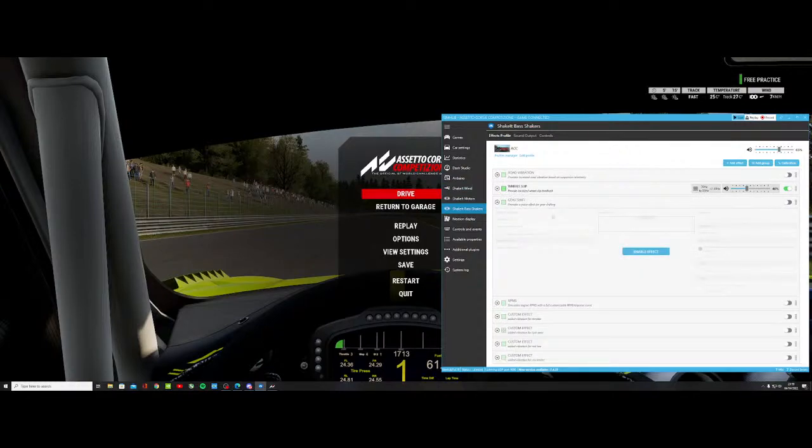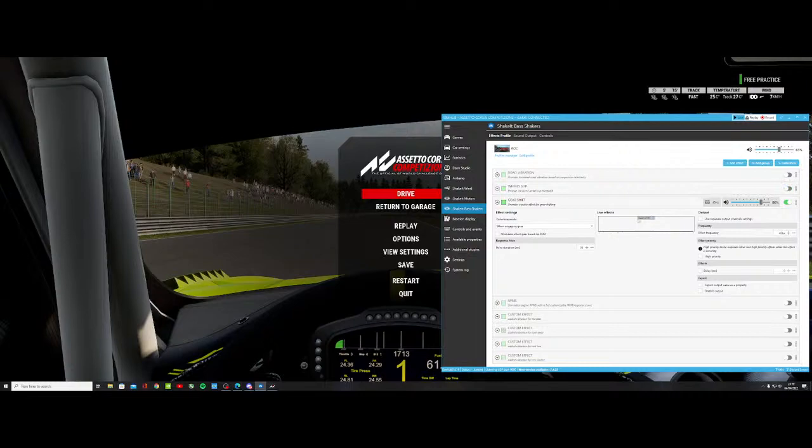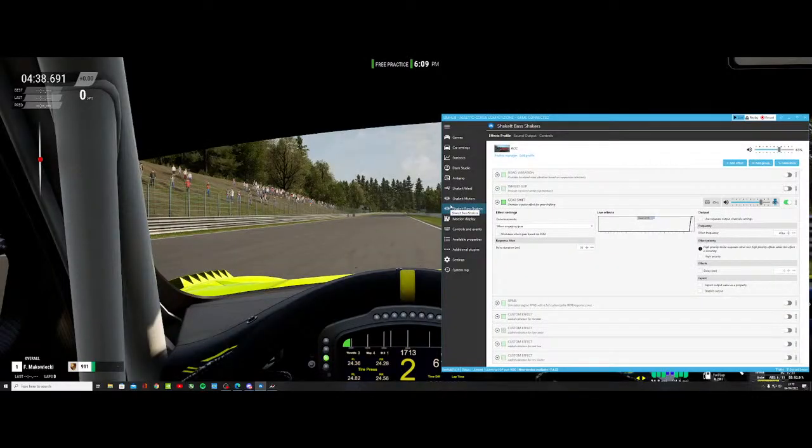Gear shift, really simple. It's just a thump every time you change gear. It's nice to have a really strong effect on this one, so that's up at 80, 45 hertz, because that's kind of where my bass shaker is at its most strong. And you don't want a really buzzy one, you want quite a low frequency. But if I go down to 30 hertz, you can't really feel it because it just runs out of response down there.